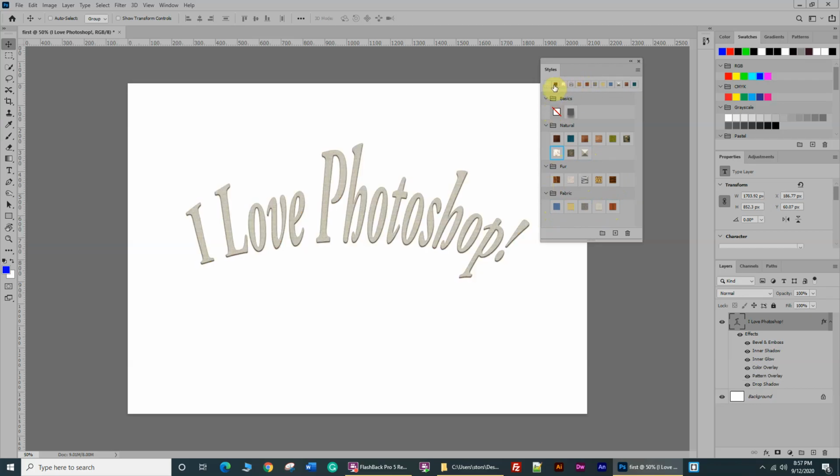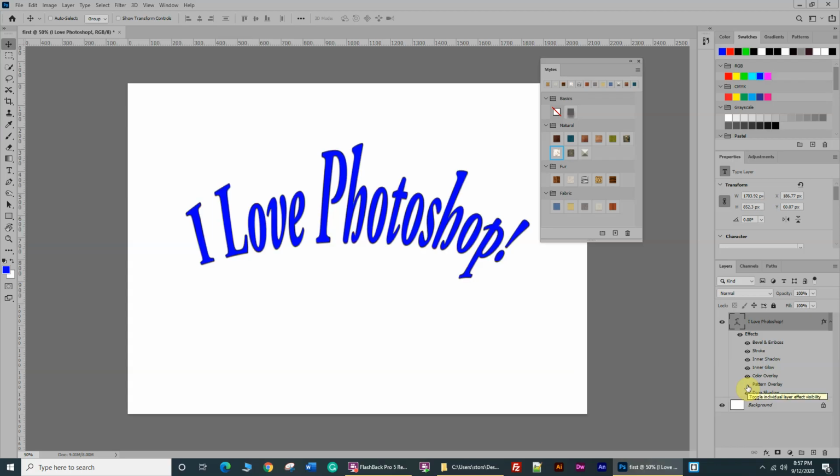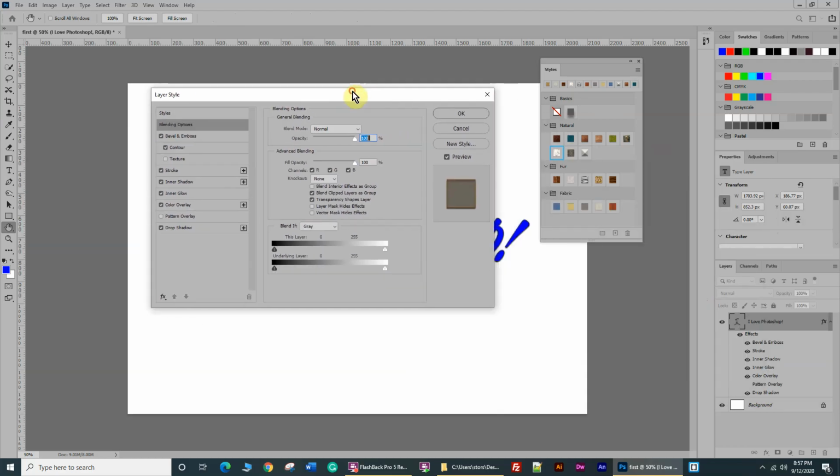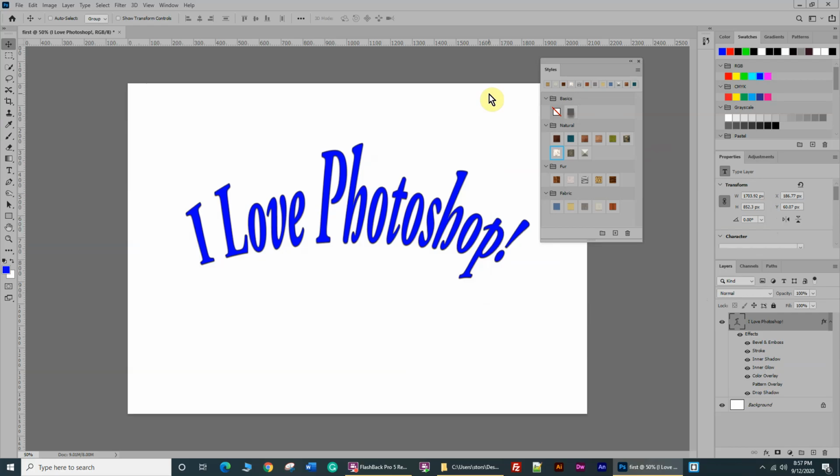But you've got all these different styles. What they end up doing is they take this layer information and add stuff. Now, if you like some of this, you say, well, I want to keep the bevel and emboss. I like the stroke. I like the glow. Color overlay, no, I don't know about that. Pattern overlay, maybe. Drop shadow. And then what I just did is I double clicked and then you can tweak it from there. But we're going to get into that in more detail later.